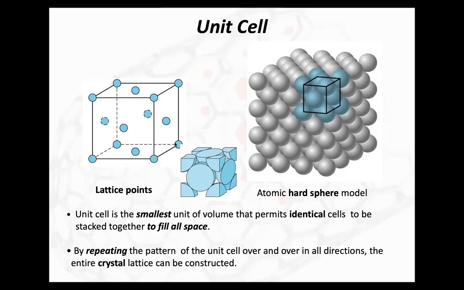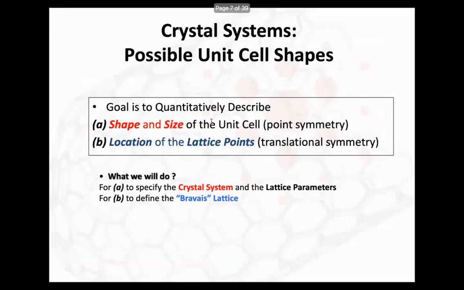So one point is here, another point is here, so you measure this distance, okay, 1 centimeter, let's say, and you measure the other side also, that should also be 1 centimeter, right? And this direction, x y z direction, sorry, this is z direction, right? There also the distance should be 1 centimeter, right? So like that, the location of the lattice point should also be constant. So that is called the translational symmetry.